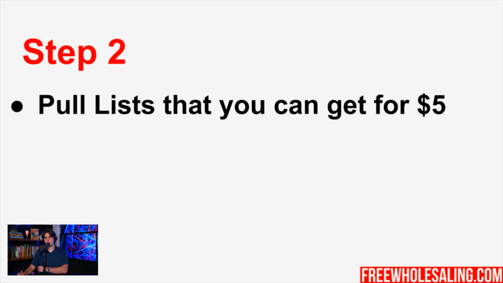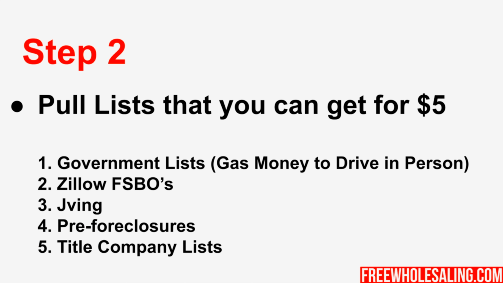Now, this begs the question, right? What are lists that I can pull for $5? And 80% of people know, oh my gosh, I know Zach's going to talk about, well, I got some new stuff too. I got some interesting stuff for you guys, but what list can you pull with $5, right? You got your government lists, basically $5 in gas money, right? That's really going to have you find. So these are the lists you can pull for about $5.